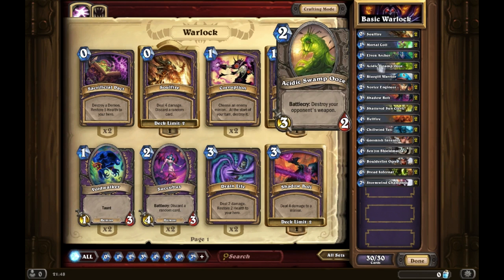Swamp Ooze, like I said, is almost a must in every basic deck, actually it is a must, as there's no other way to deal with weapons, and it's got good stats overall as a 2-drop. Bluegill Warrior is a 2-1 with charge, and like I said, since the Warlock can be played in a various number of ways, you can use your Bluegill Warriors and Elven Archers to start off a rush down if possible.